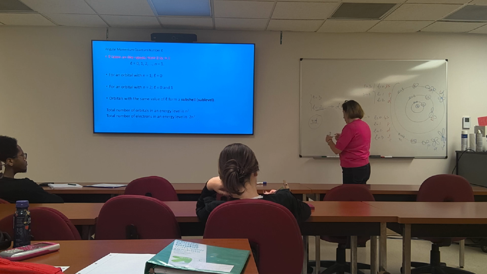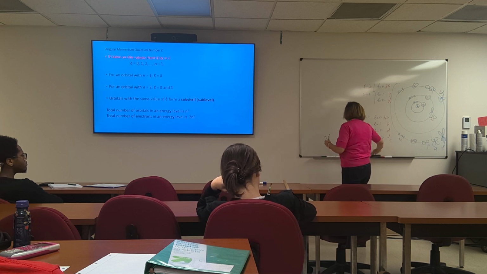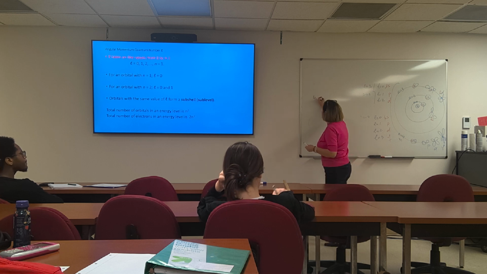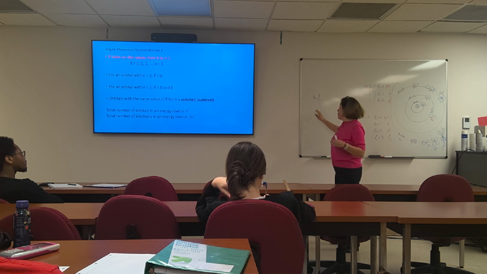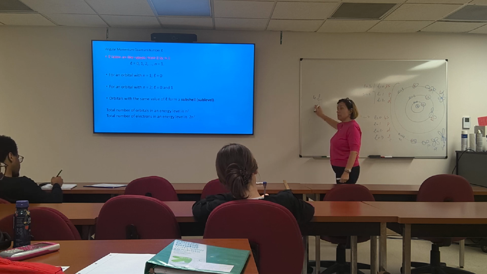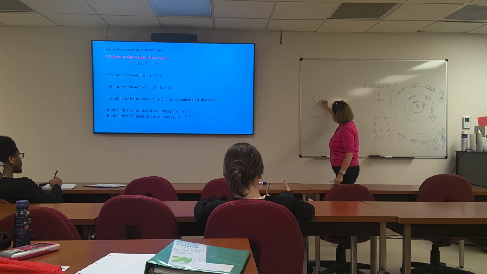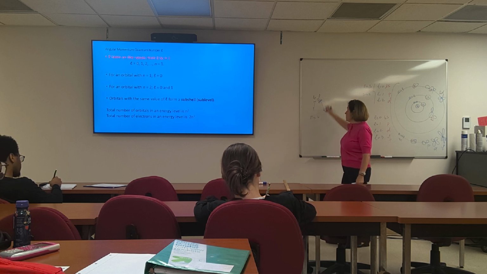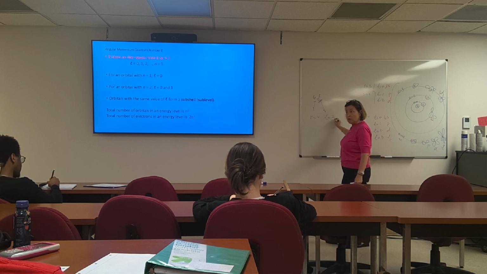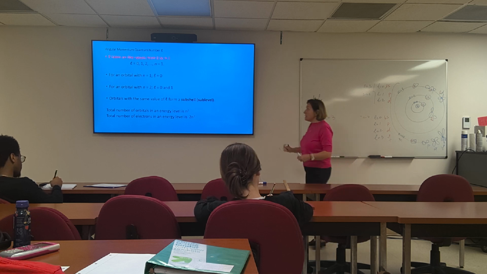What if I say I have an electron in a 4F sublevel. Give me the two quantum numbers associated with this electron that is in this sublevel. So the first quantum number comes from this number, n equals 4, and the second quantum number comes from the value of the letter. F orbitals means L equals what? 3, correct?